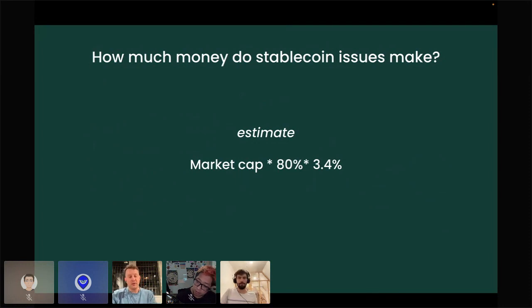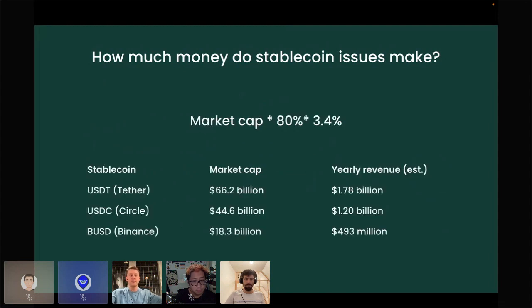So if you fill in this formula for some of the most popular stablecoins, you'll see that, for instance, Tether makes an estimated 1.78 billion per year this way. Circle makes 1.2 billion per year, and Binance also makes a whole lot of money. Now, these are estimates, right? It goes up and down a little bit. But in general, this is a pretty wild business model, because it basically means that as a part of your business model, you just have a money printer.